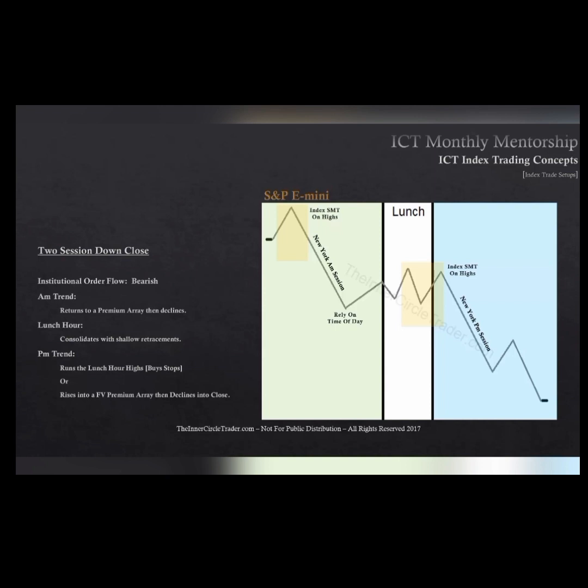And if you're looking for a 2-session down close profile to unfold, projecting that daily range, we're going to be looking for weakness immediately after the lunch hour closes. So from 1 o'clock in the afternoon, New York time, we're immediately going to be hunting and stalking the E-mini S&P's short-term high. So if the price was rallying up, we're going to be looking for reasons to suspect a return to fair value for selling short at a bearish order block, fair value gap, or liquidity void, or a run above or a move above the New York lunch.